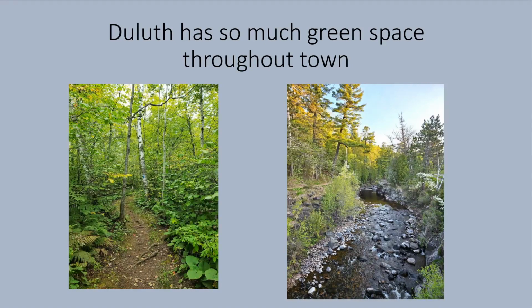And the image on the right is of a beautiful creek that goes along various bridges on the outskirts of town. Both of these views are within minutes of our hotel. And from some past summer visits, and possibly this fall visit too, we may also have a picnic stop along the view on the right. So it's a wonderful place to enjoy and explore the vast nature found throughout the city limits.